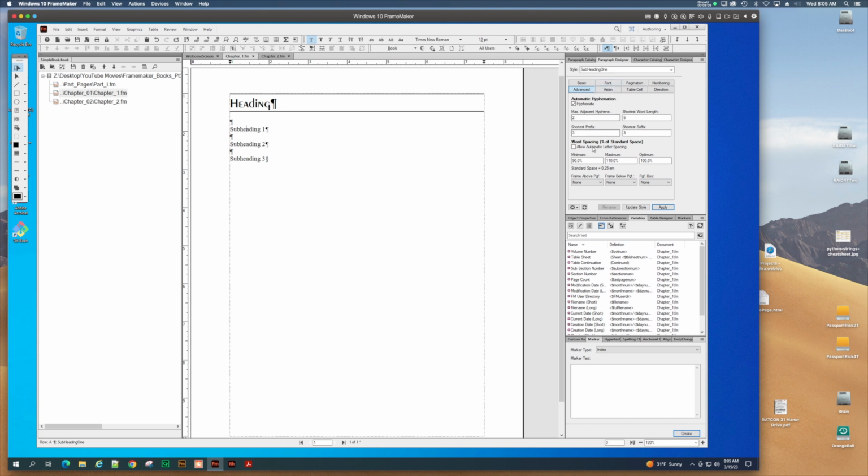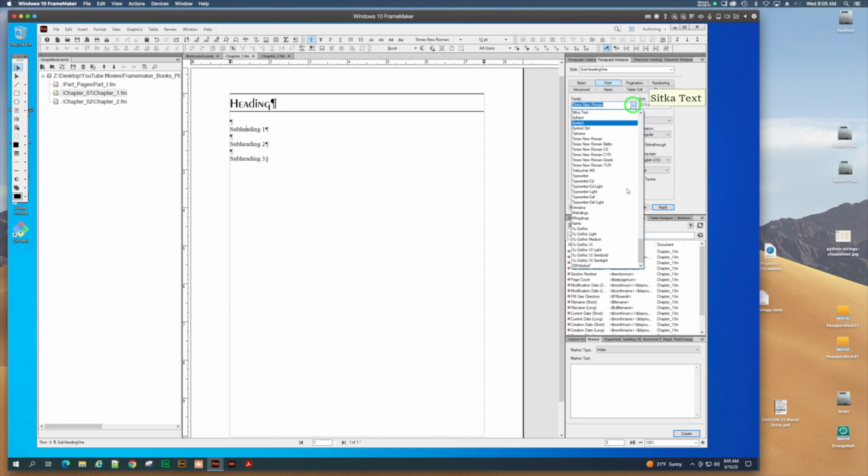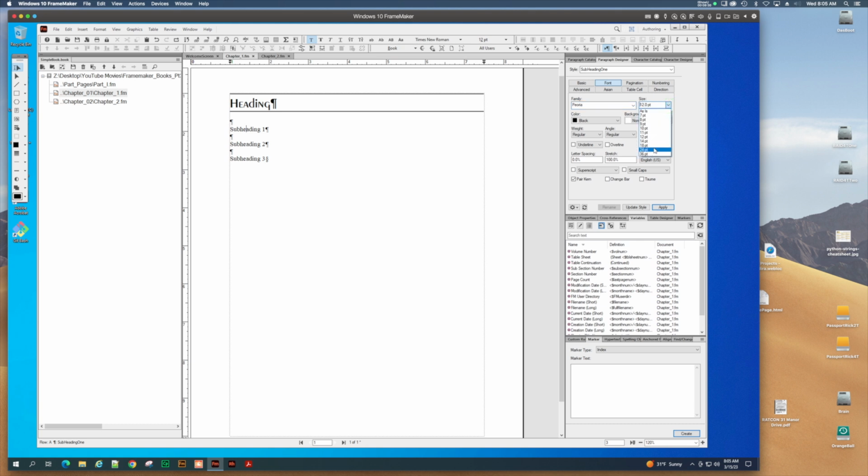And then just go in here and tweak. So the basic is fine. I'm going to set the font to maybe Peoria, and size will be, let's see, I made that at 24. I'll make that 18. Hit apply.